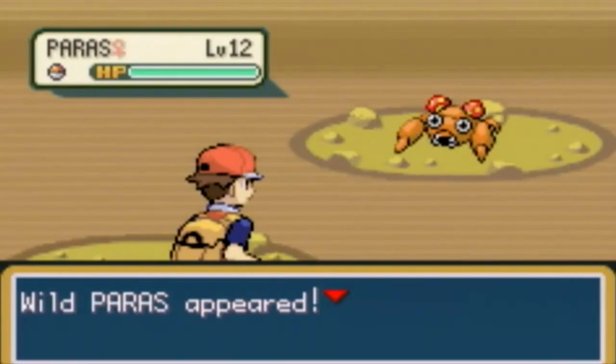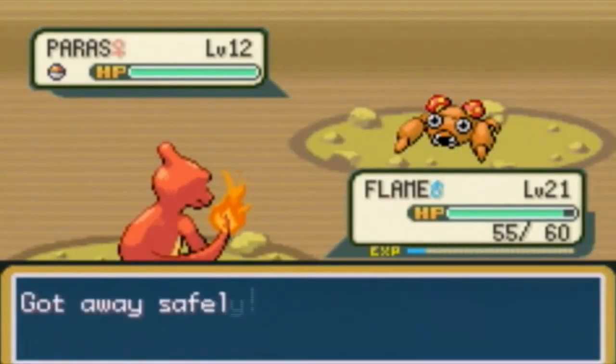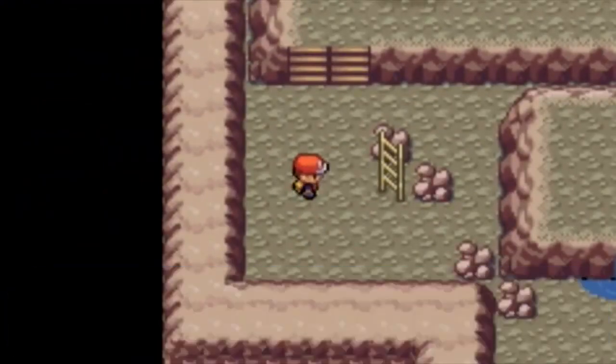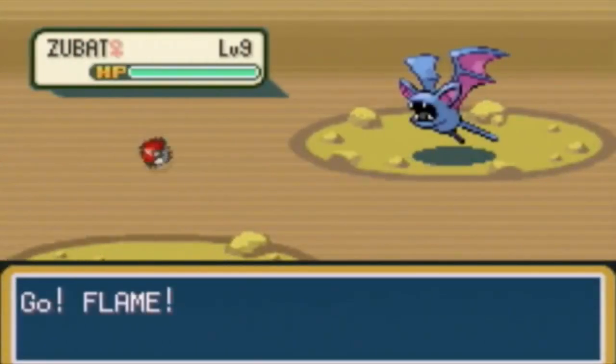You can even catch a level 12 Paras in this area? Wow, I'm just failing at this episode. Yeah. Well, just run away. I'm done with Mount Moon, I'm right here. Okay, we get an antidote. Yay! And as soon as I pivot to the left or right, I have to run into another Zubat.